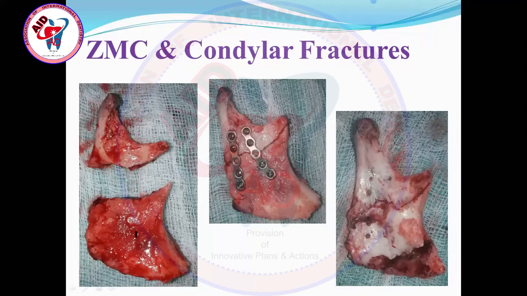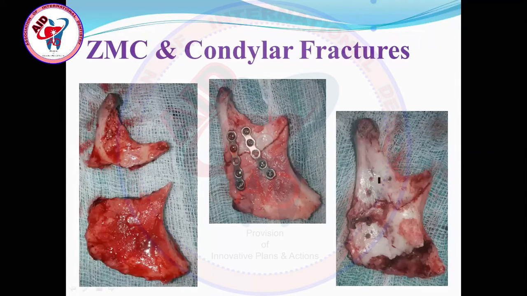And what we have done, we have taken out these segments because while reducing, these were segments where the soft tissue had detached from the segment, and then we placed them in their proper orientation. And then after that, we fixed this with two plates. When you apply two plates at the subcondylar region, the first plate should be parallel to the posterior border of the ramus of the mandible. The other should be at some angle, converging superiorly and diverging inferiorly.